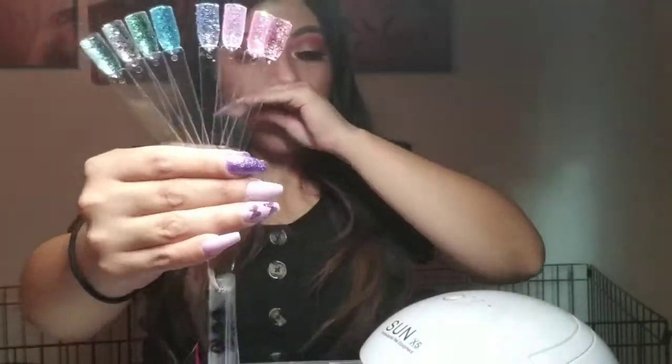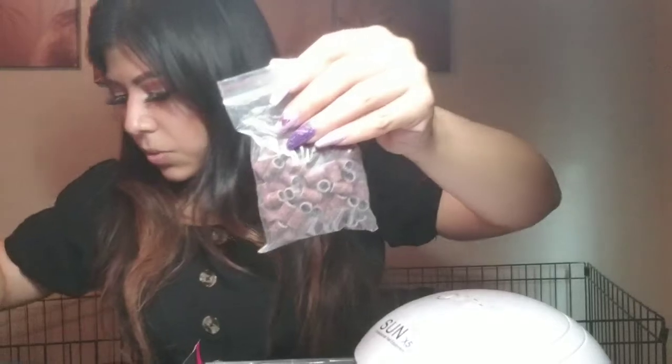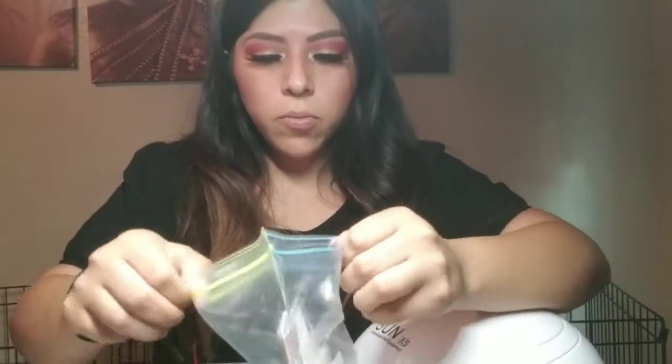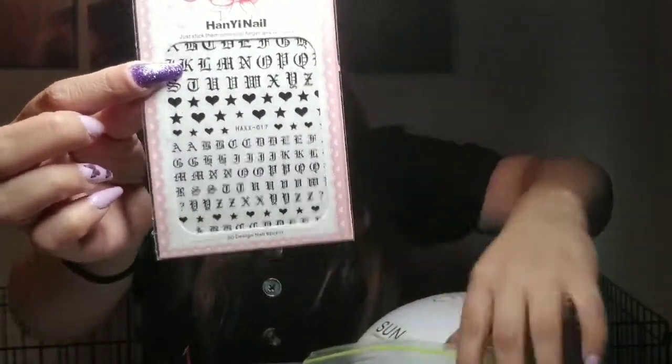They're really cute, fun, especially a glitter French tip. That's really cute. The drill bit came with a whole bag of these, which is really convenient. And then this whole bag full of decals. I got these butterfly decals. I got a whole pack of those for like $6. And I also got 3 packs of the Old English letters. I got 3 packs for $5. That was a steal.